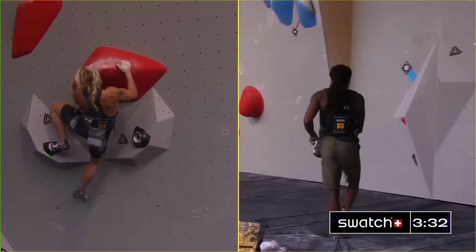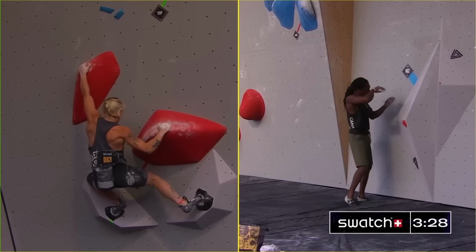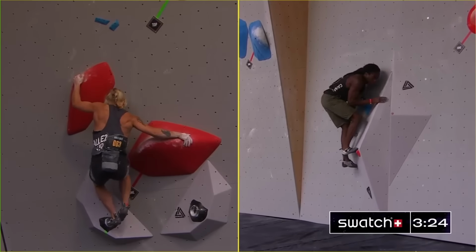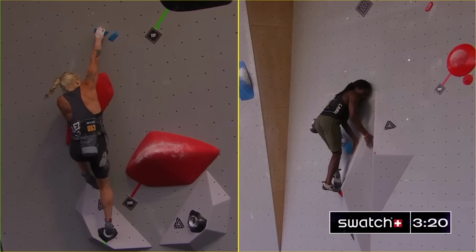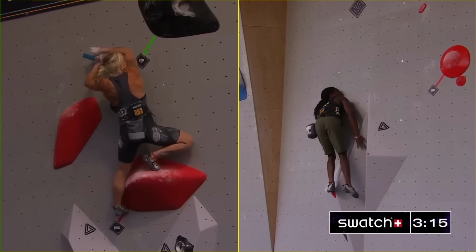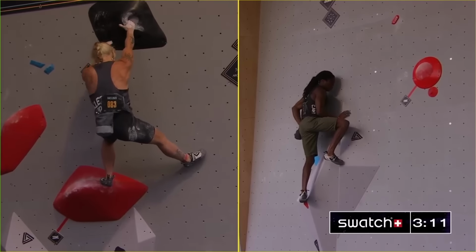What you might get is somebody that's just the straight up power method, and Babs loves to bend her arms. She's all about squeezing. So maybe they would have been talking about the toe hooks. She's like, I'm not gonna do the toe hooks. So she might have said, I'm just gonna campus, or she might not. So they're never gonna sell bad information out, but they might not always talk about what they're gonna do. And in international comps, it's even closer to the chest.